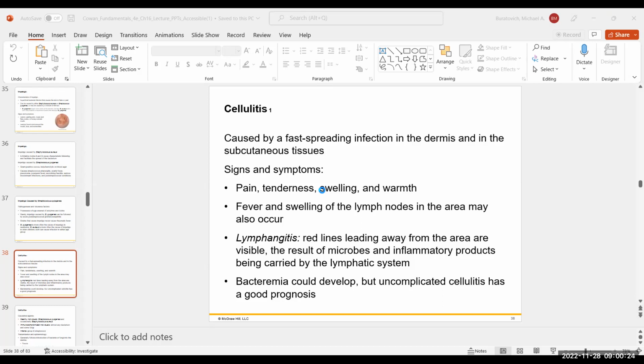Now, in newborns, if the mother was infected with Neisseria gonorrhea or Chlamydia trachomatis, that can cause trachoma of the eye that can lead to blindness. You can usually treat this very effectively with eye drops, or there are ointments you can put on the eyes. In fact, in some neonatal units, right when the baby's born, whether the mother was infected or not, they put drops in the baby's eyes. When you do your L&D rotation, you'll probably see that after the APGAR score, you put some drops in the baby's eyes just as a preventative. That has caused blindness from these types of infections to go to zero.